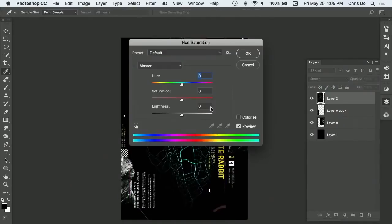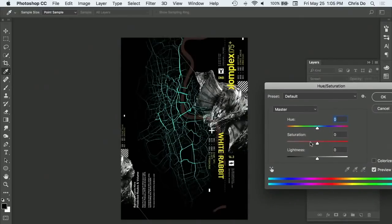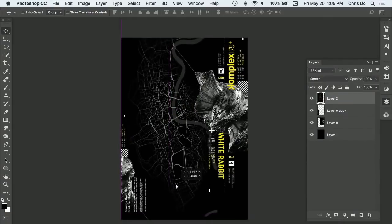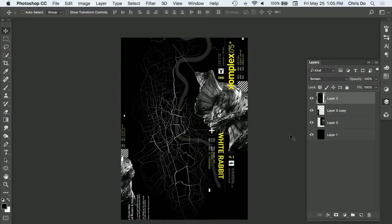So I'm going to remove the color from it because I don't want to change the entire design here. So I'll just do Command U and hit saturation. I was looking for something very technical looking because this kind of design is very technical, right? Industrial. And I'm going to hit G for gradient, and it's already on the circular gradient tool here, and I'm on black, so I can just get rid of this. So I'm going to drag out.